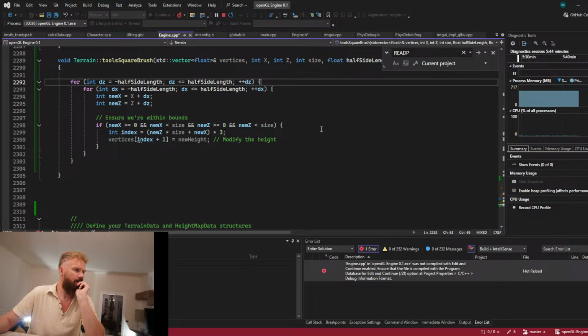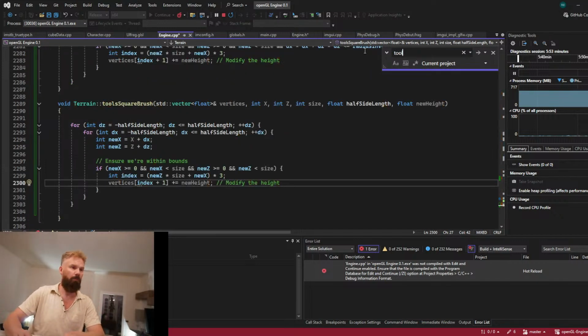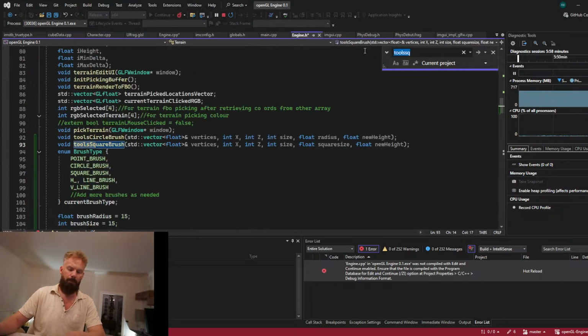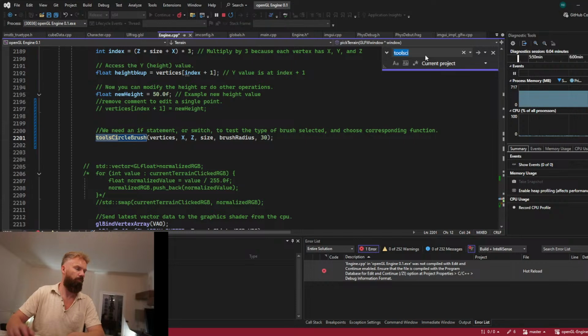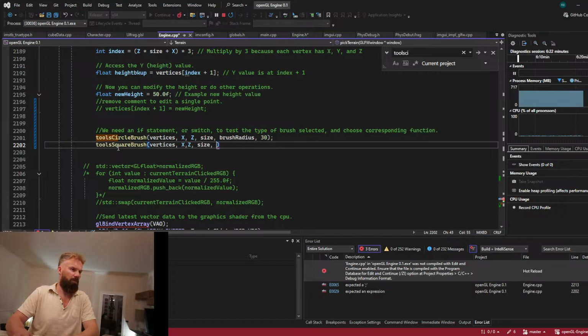Square brush. So we want to add to our heights. So tools, square brush, vertices, X, Z, the size of the map, square brush, what do we call it?